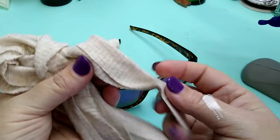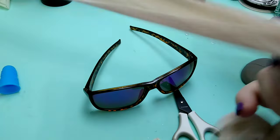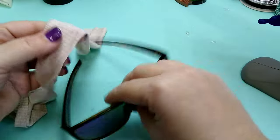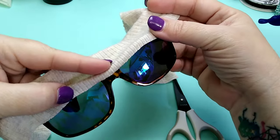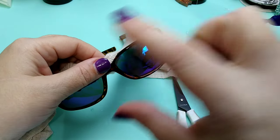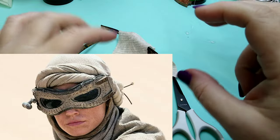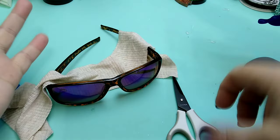And I have a little bit of this fabric left over from my project over there, my other outfit, and I've just cut it into strips. And I'm going to be adding it just a little bit around the edges just to kind of make it fit in a little bit, because Rey's glasses, I'll try to put a picture of them here, are kind of like goggles, and they have fabric and stuff, larger around the edges, but I'm not going to try to recreate hers. I'm just trying to put a little nod towards it.